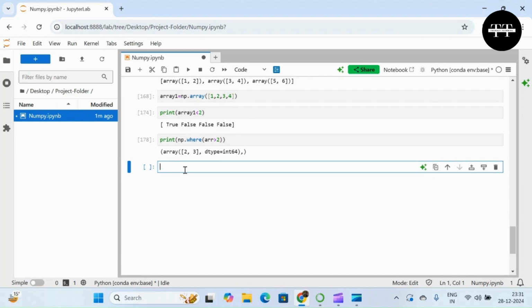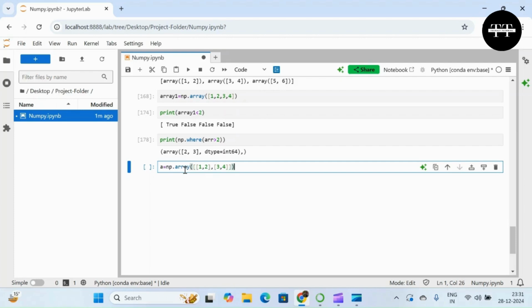A is equal to np dot array, 1 2 and 3 4. This part is taking time, but we need to do it because without data you can't perform any operation.